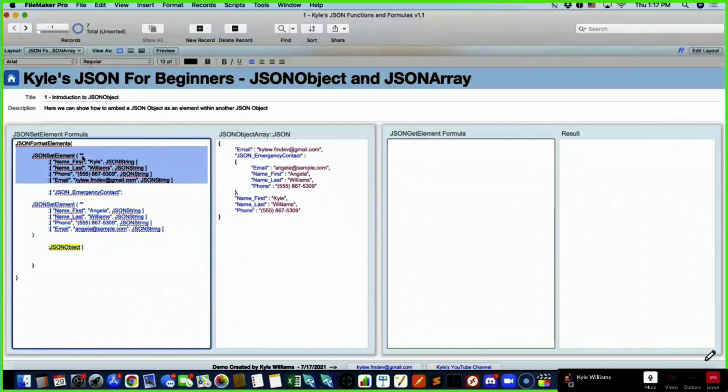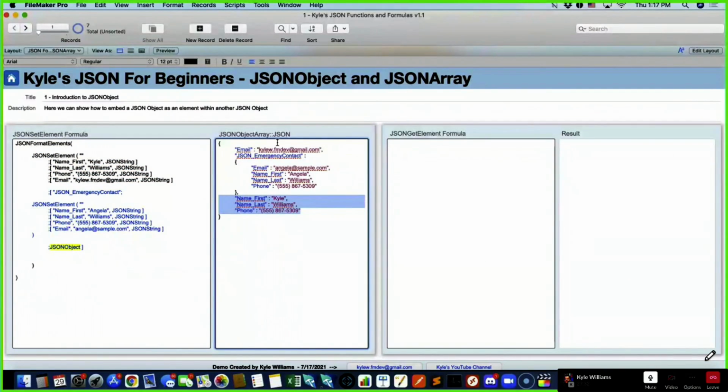So this part up here is everything. What is that? It's JSON set element, Kyle Williams. So that's this outer layer here. So Kyle Williams, and then this up here. So this section right here I have highlighted, and that is giving us the object within our object, with the key JSON. So we know that we're getting JSON and what is in our JSON. So this would be our emergency contact and all the information for the emergency contact for this particular client. So I put my wife's info in there. So hopefully that makes sense to everyone. I don't see any questions yet, so let's continue.